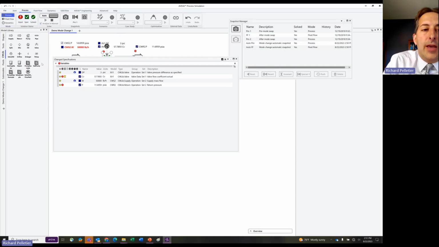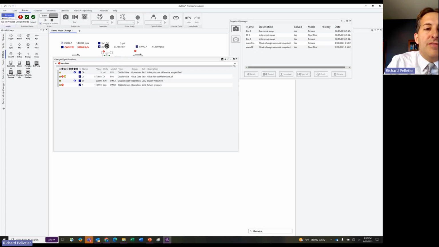Any deviation away from the default specification state is going to potentially create more complications for the way that the simulation solves. Each one of these modes is designed for specific types of conditions to be specified. And so if you start swapping things around that go against the intent of the mode, it makes it harder for that mode to solve. And so when you have a failed solution, if you come to this window, you can review these and look for things that seem out of place, right?